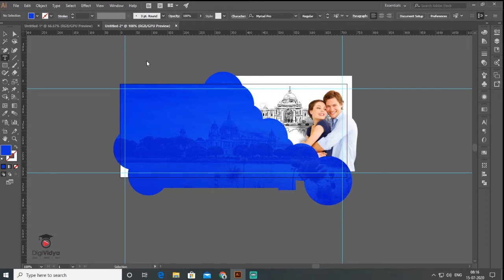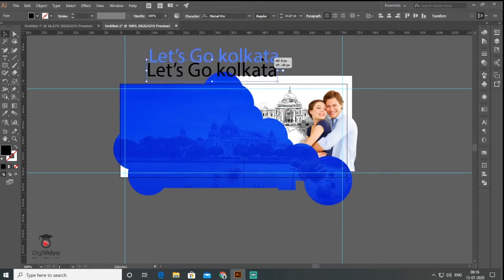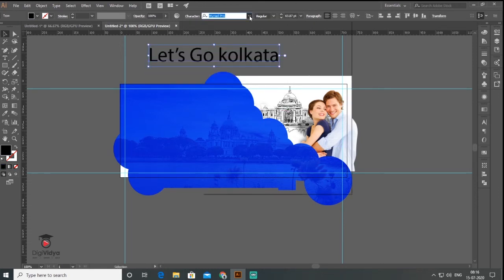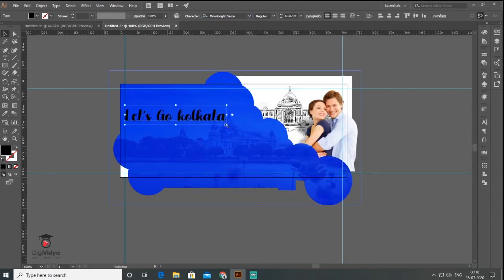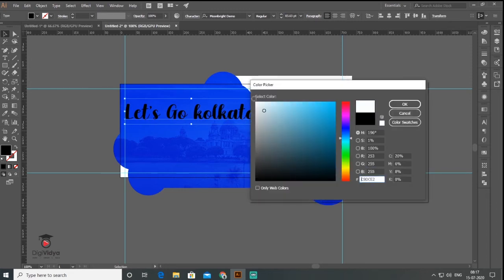So for content, my client gave me some content like that, right? I write a text and change the font to Moonbright and I place this content here and increase the size. It's easy, and change the color to white.